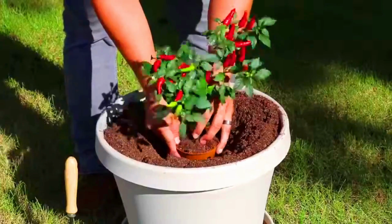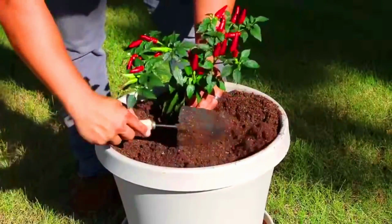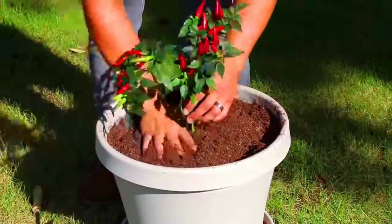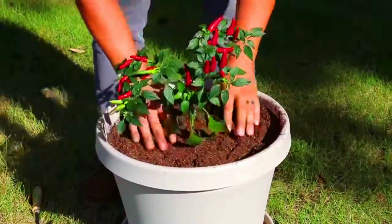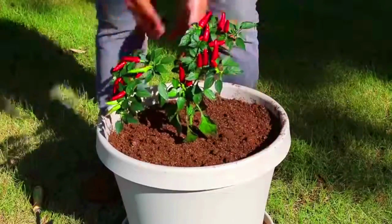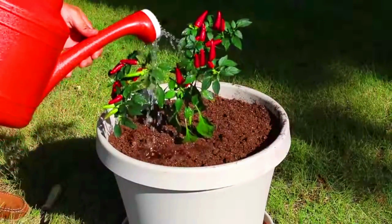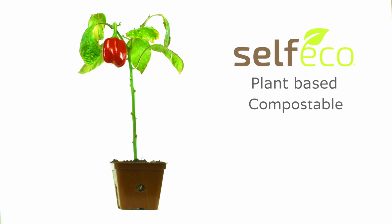The SelfEco Pot is made from a blend of recycled materials, including cornstarch, PLA, and wood fiber. It's completely compostable, so you can plant it in the ground when your plant is finished growing. The SelfEco Pot also has a built-in water reservoir, so you don't have to water your plants so often.